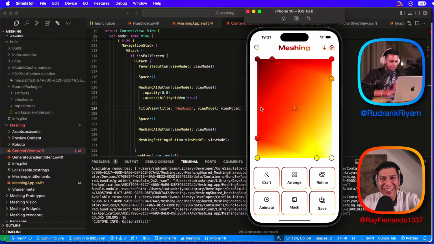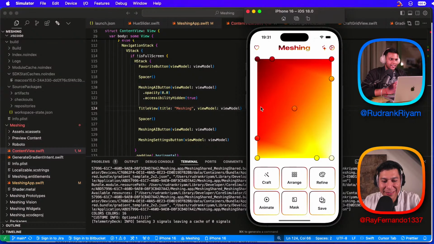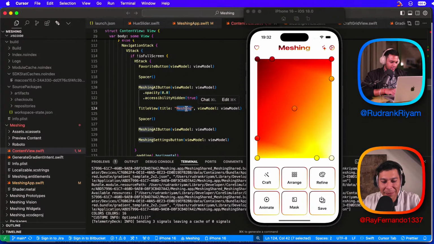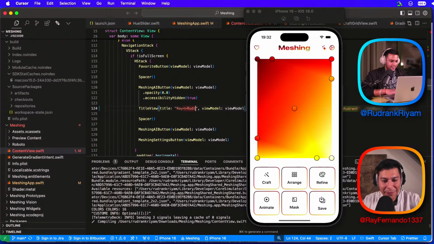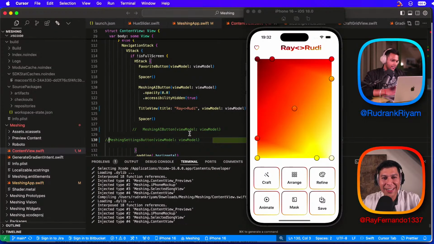Wow. The best part when you're working on an iOS app is that you would want your changes to be shown instantly, which is something in the development world called hot reloading. So let's say I change the title of my app from meshing to, let's say, Rudy, and then I just save it, and it will automatically update on the screen itself. And if I want to comment out some views while I'm doing some user testing, I can do that as well.